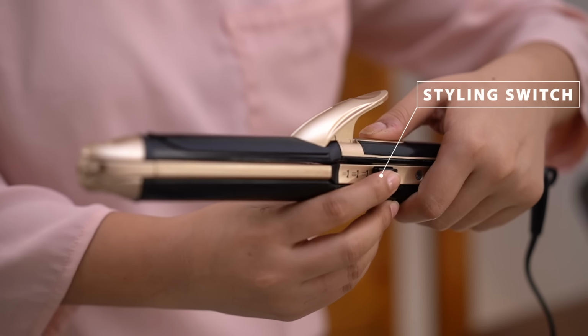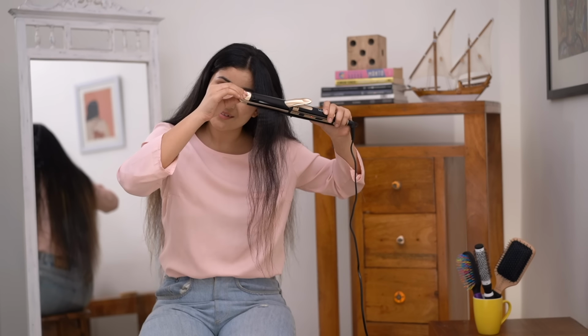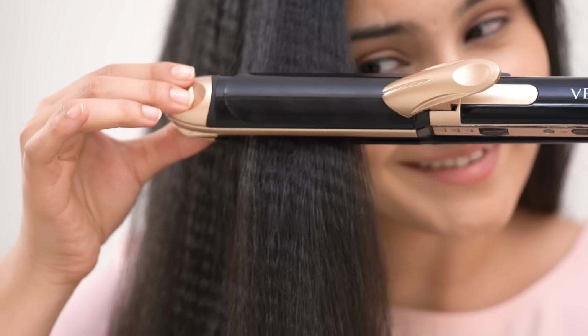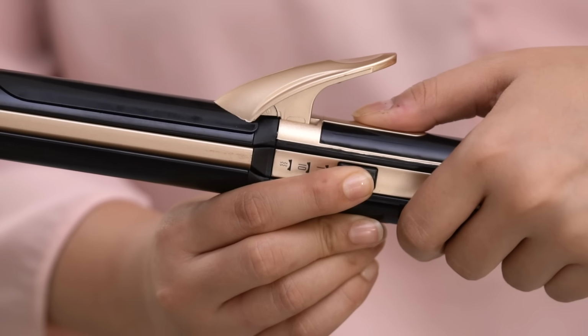For a textured look, open the crimper plates by pushing the styling switch to the other end. Press the crimper plates to create a textured look. Close the crimper plates by pushing the styling switch one step back.